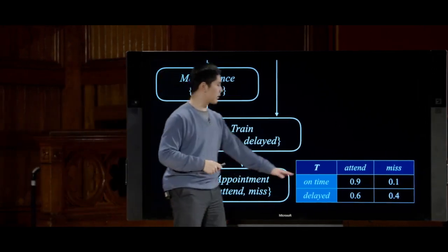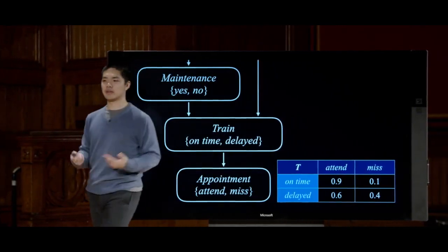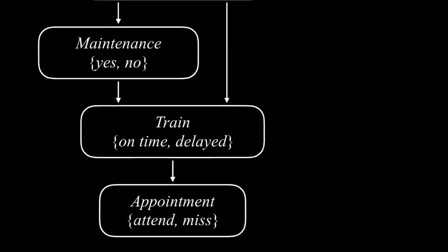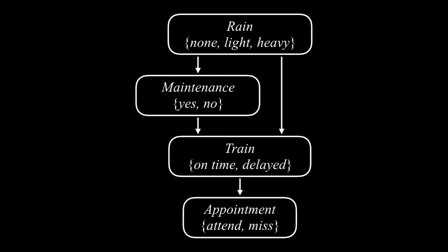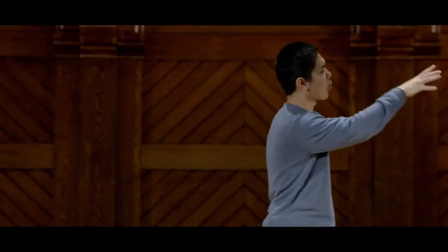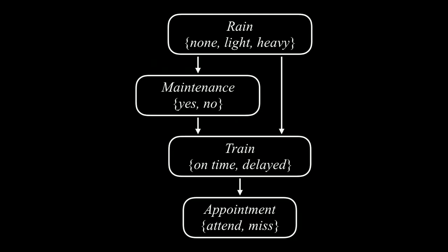And obviously, if my train is on time, I'm much more likely to be able to attend the meeting than if my train is delayed, in which case I'm more likely to miss that meeting. So all of these nodes put together represent this Bayesian network, this network of random variables whose values I ultimately care about, and that have some sort of relationship between them, some sort of dependence, where these arrows from one node to another indicate some dependence, that I can calculate the probability of some node given the parents that happen to exist there.